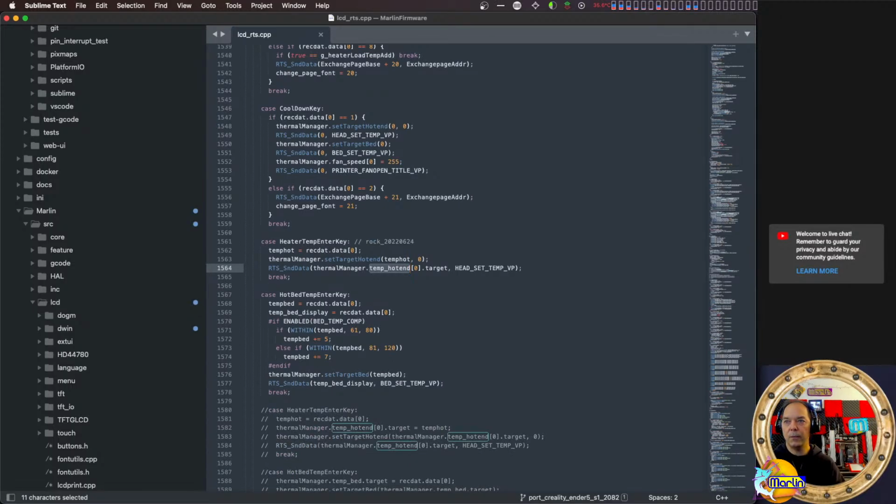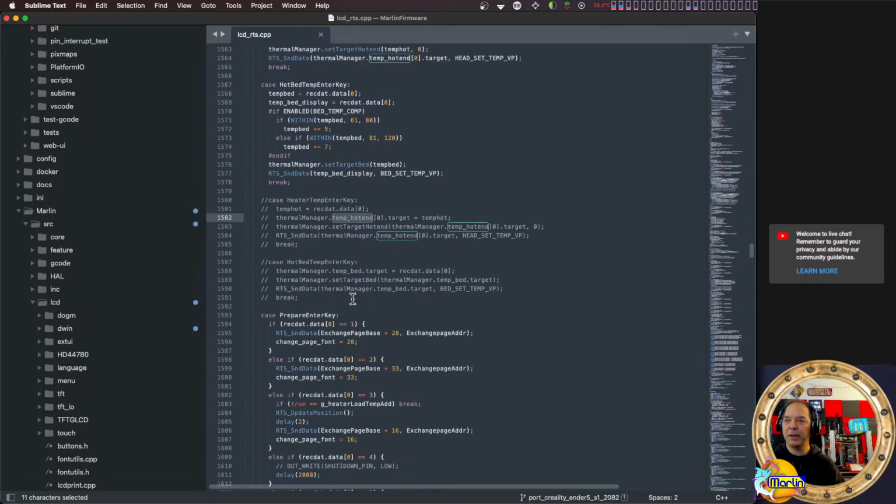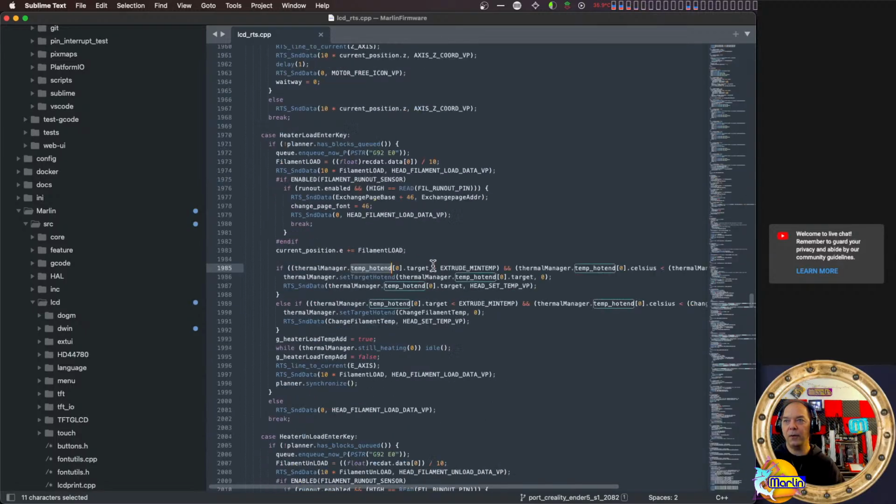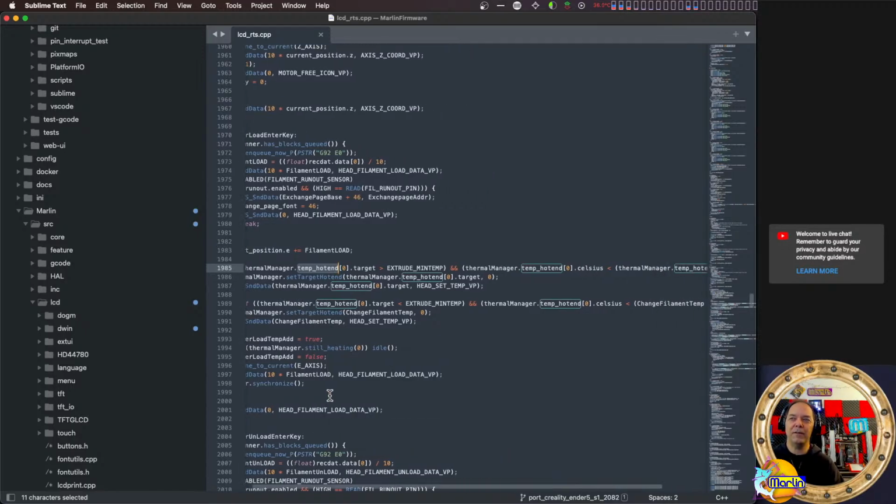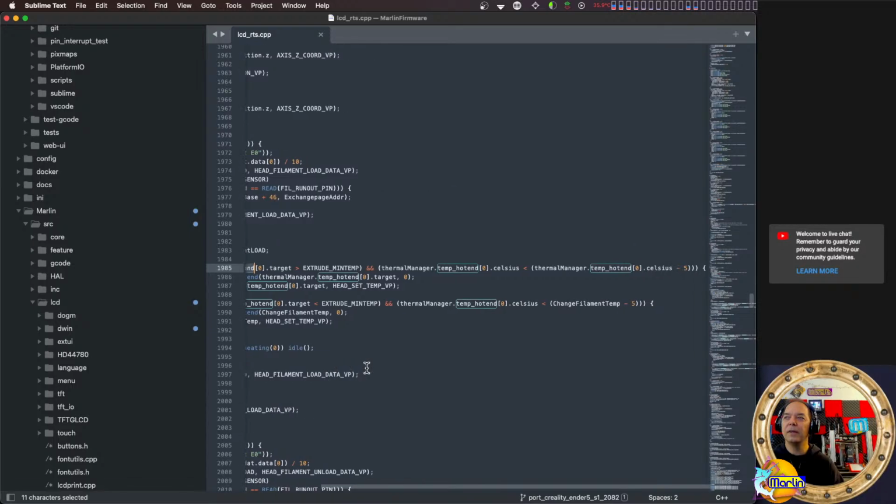All right, send the hot end heater, temp enter key, hot end target. So it's getting target fine, but what about Celsius? The current reading. What's up with that? It keeps saying 22, so I don't know why. It stays at 22 at all. Where's it getting that from? Oh, and my guess is it's showing the old value, like it has an old value thing, and then it's comparing and only updating if the value changes or something.